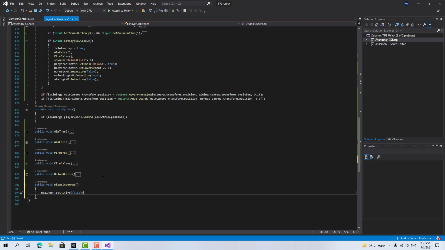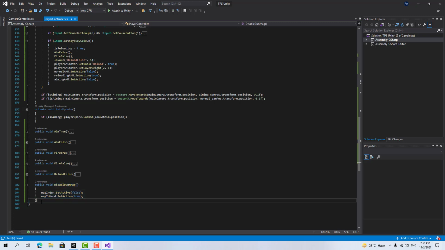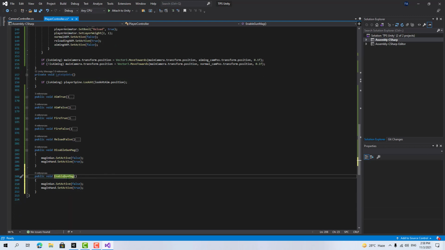So the magazine in the gun will be set active to false, and the magazine in our hand will be set active to true. And similarly, we have to enable this and just inverse these things.